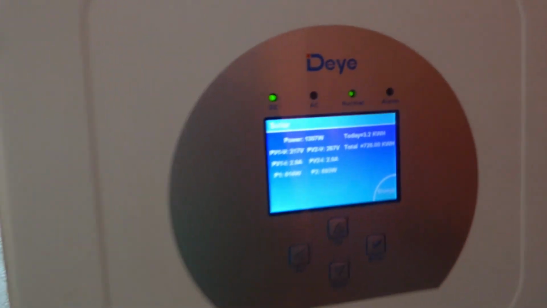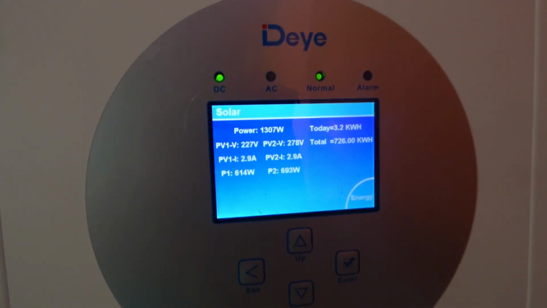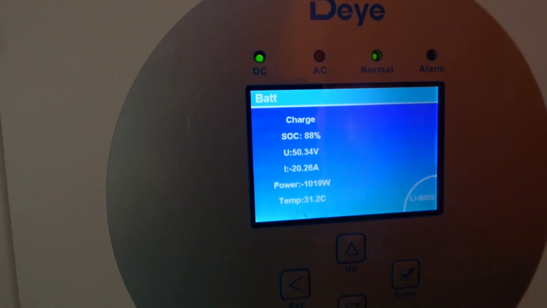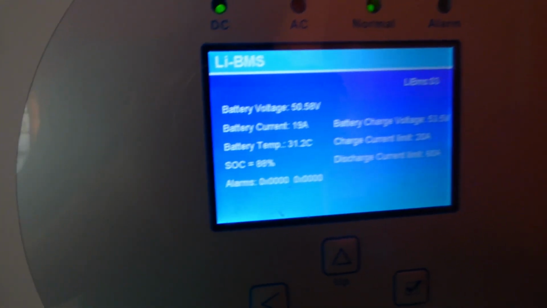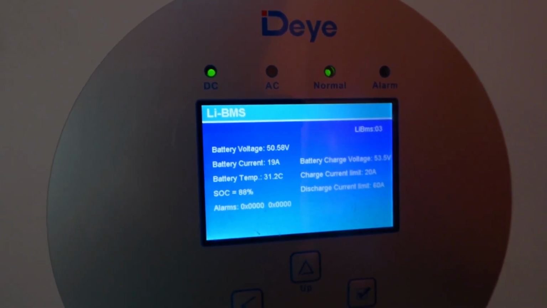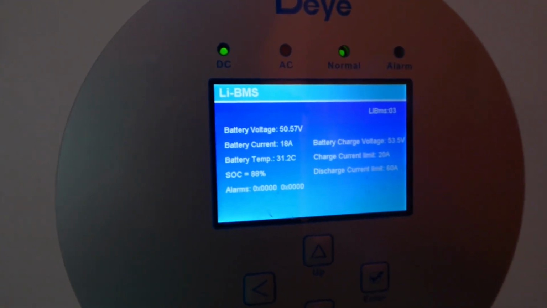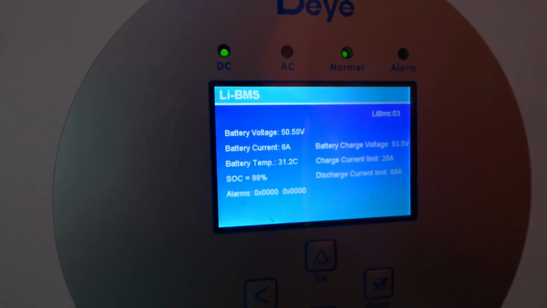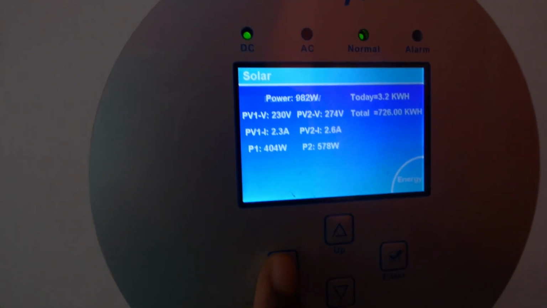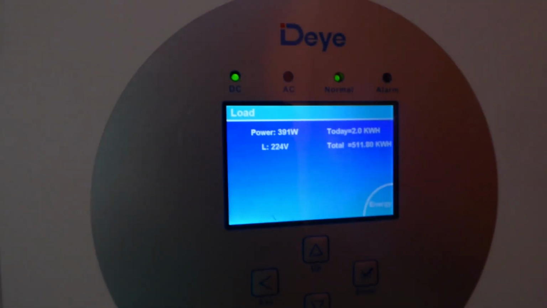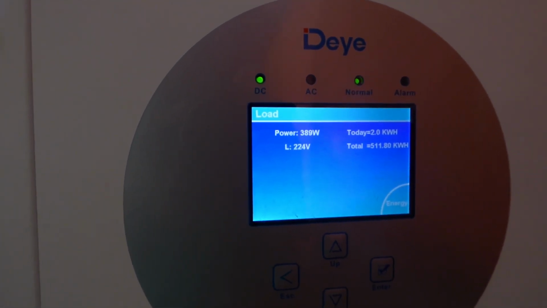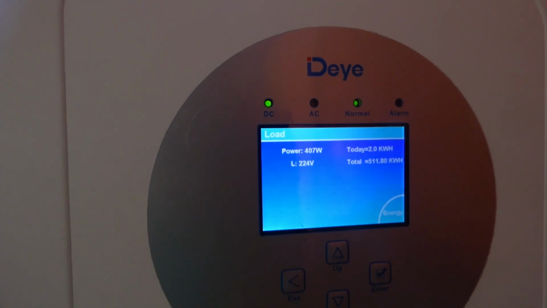So as you can see, I'm currently generating 1,307 watts. My batteries are 88%. And my BMS will limit charge current to 20 amps. So it doesn't matter what I produce. If I don't have the load to support it, I'm stuck at 20 amps. So at this current voltage, that means I cannot do more than 1,000 watts. 2 times 5, 10. Yep, a little over 1,000 watts with my loads. So my loads are currently 391, so it'd be 1,391, give or take a few watts. That's what I'm going to be able to generate. So for me to generate more, I have to add more loads.